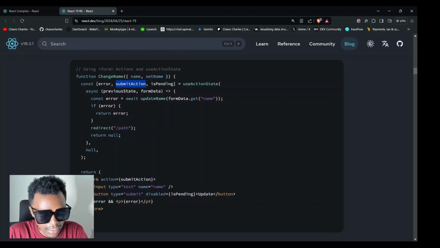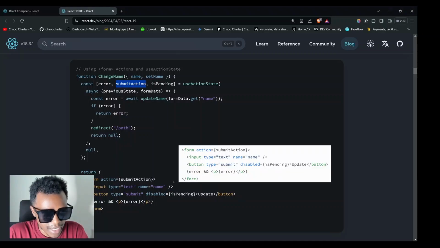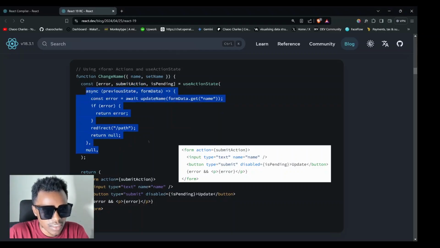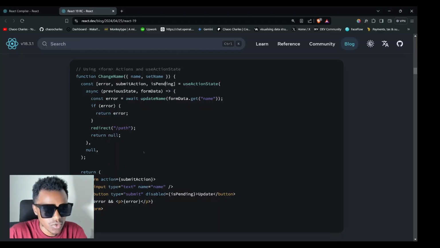And if you check at the bottom here, we have our form element and we have this action attribute, and we are able to pass this function that was returned from useActionState. And by just doing that, we are able to get back the errors and the isPending state. So it allows us to automatically keep track of this error and also the isPending state. It gives us a function which we can call in our form action just like this.